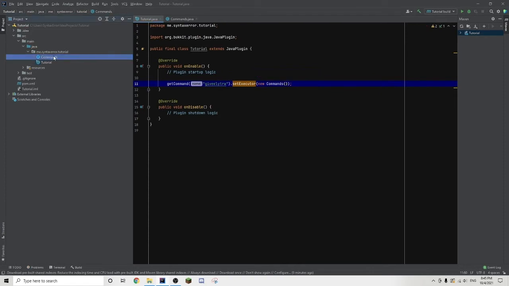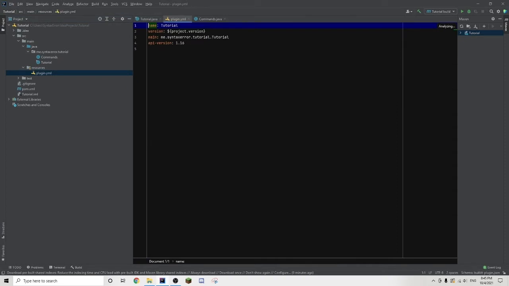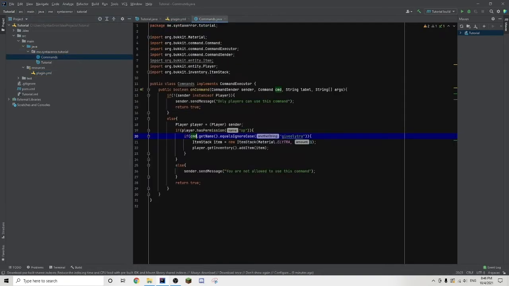Commands is whatever the commands class is called. Now we're going to go into resources, plugin.yml, and then type commands, put our colon, and type the exact command that we typed in the Commands class, which is give elytra.